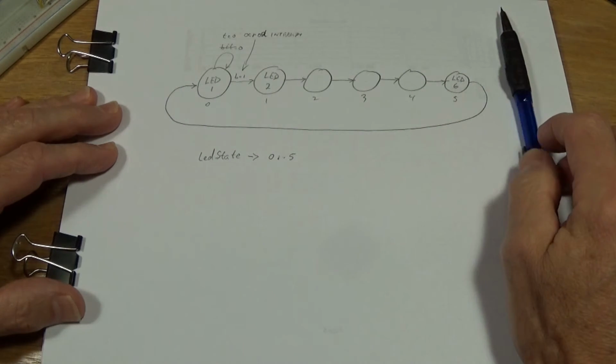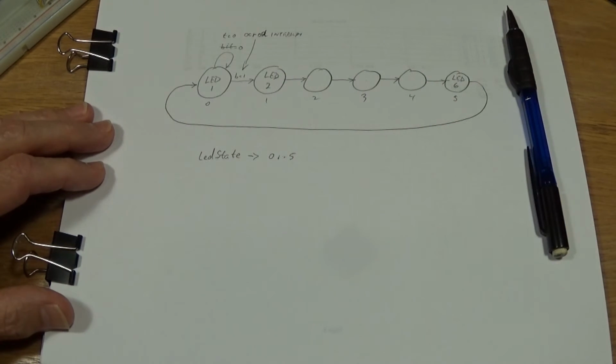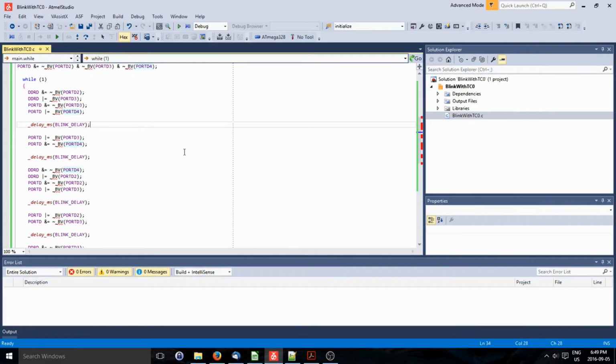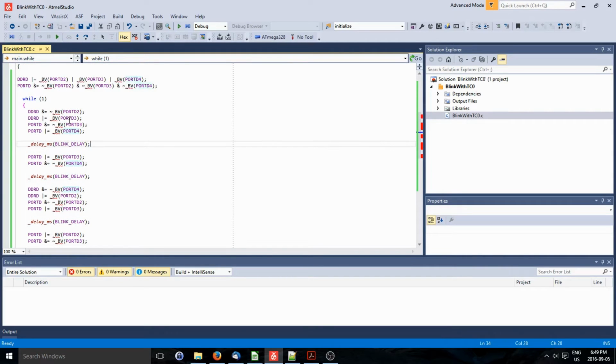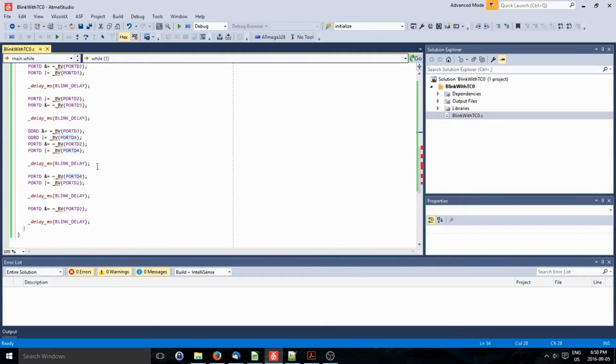So let's go back to Atmel Studio and start putting that kind of software together. So back here in Atmel Studio and looking at the software. This is really quite clear, it looks like my state diagram that I just showed you. So this would be state 0, state 1, state 2, etc. But how do we divide these up into different states? And again, we're going to stay inside this while 1 loop. It's always going to loop forever. And so we've got to look at something in order to keep us out of this part of the code while we're waiting for the interrupt.